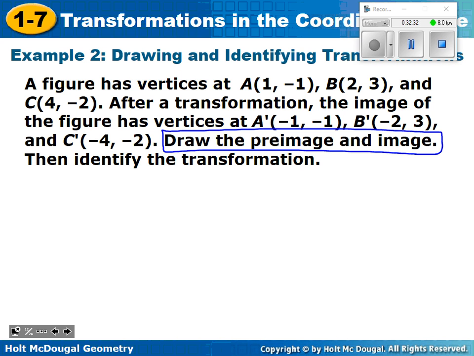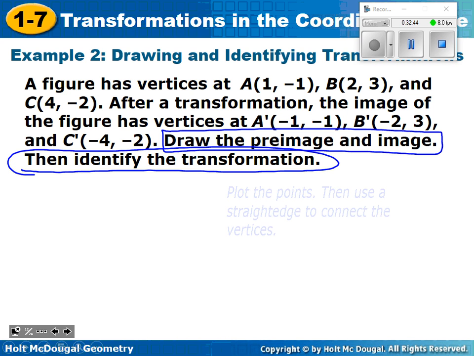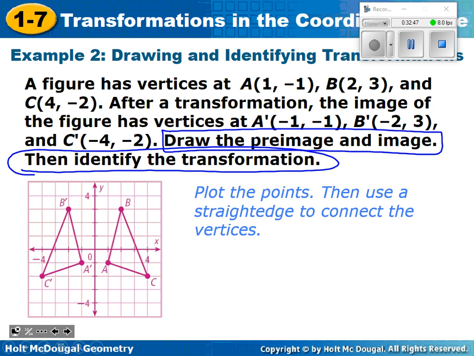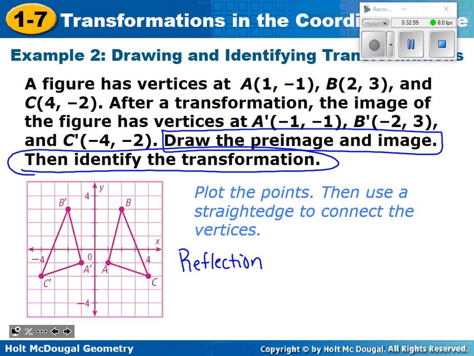After you graph it, then you're supposed to identify the transformation. Since you're on graph paper, do you have to give me the specifics? Yes, okay? But to save us time, I'm assuming that you can graph those, so we're just going to identify them. So look at your picture on the first one. What do you see? What kind of transformation? Reflection, very good. What do you have to also tell me besides reflection? The line of reflection.